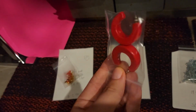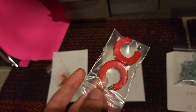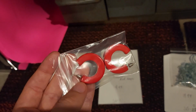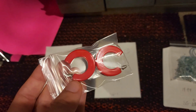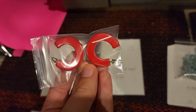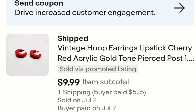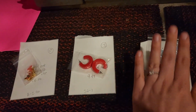Love selling Weiss. These, you guys, you might be surprised. These are just something that we typically see in a lot of jewelry jars or boxes. But I definitely used a lot of keywords for these retro hoops. I did test for Bakelite, not really the color for Bakelite, but if you come across Bakelite plastic, that is definitely something you want to look out for. There is a big buyer's market for that. I think I keyworded these as cherry red or lipstick red retro hoops. These sold for $9.99, and I got them in Shop Goodwill for about $1.